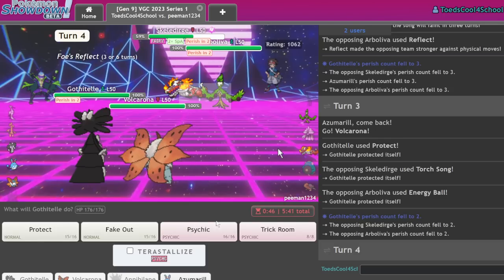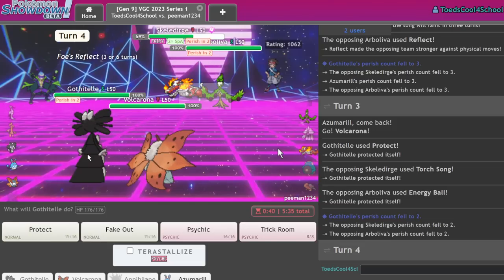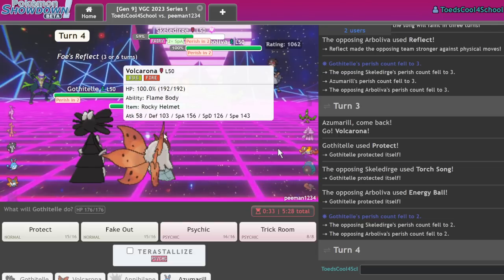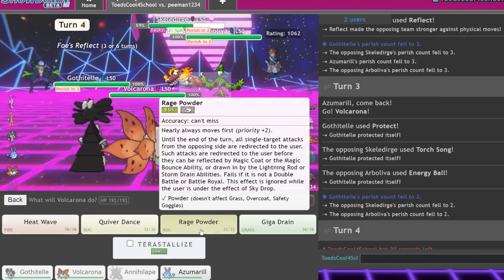Oh, no, buddy. I think we have to go for the KO on Skeleturge, otherwise we risk Goth going down. You could follow me. Oh, yeah, I could, but Rage Powder. But you could also just try to double. No. I Rage Powder here, and I Psychic, and then next turn I Protect... Oh, and then you do Attack next. Yeah. That's crazy.